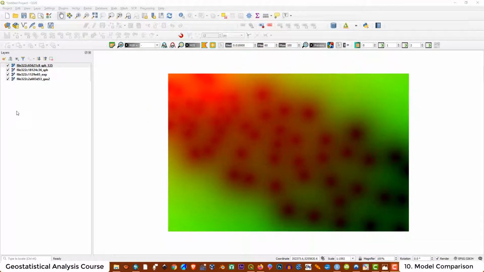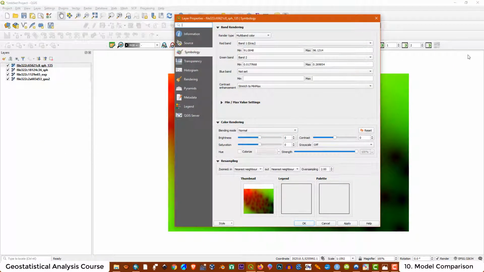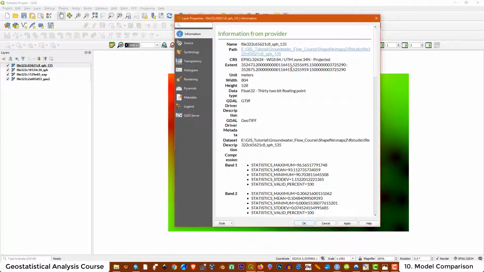As the maps were geo-referenced with RStudio, the coordinates over here are good. And the reference coordinate systems, let me show you. Properties, information, is this coordinate reference system.